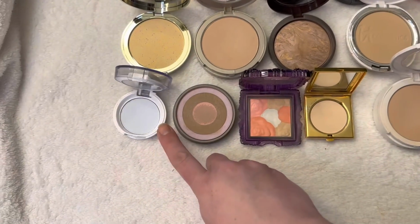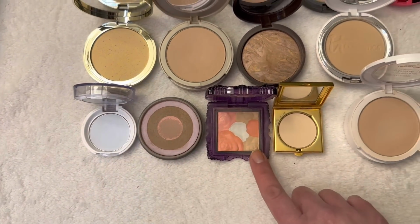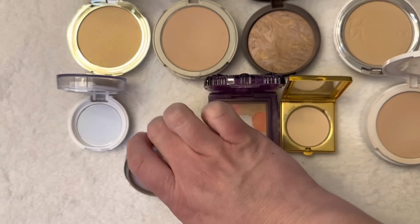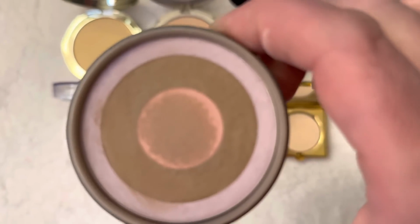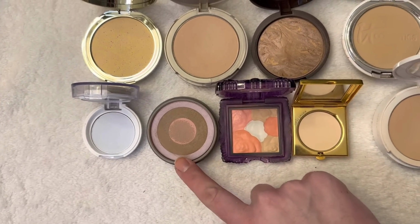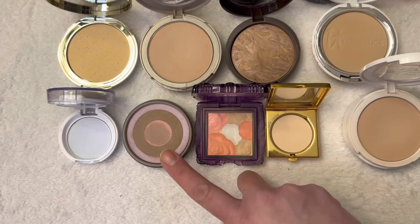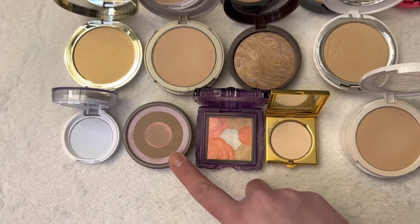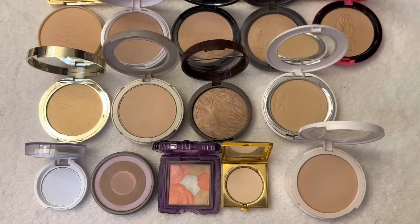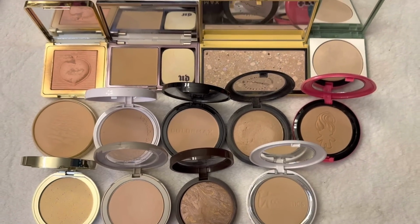This bluish one is an oil control blotting powder. This I thought was a blush for the longest time, but it's actually a setting powder. This is a Prescriptives one that's actually got quite a bit of hard pan, but it's also not a good shade match for me. It's kind of a good contour color, actually. It gives me that cool toned contour shade more than a setting powder and more than a bronzer, which I'm not a big fan of contours. I don't have a contour inventory. I really only like to bronze, but I have it and that's what it works for. So it stays in this category.